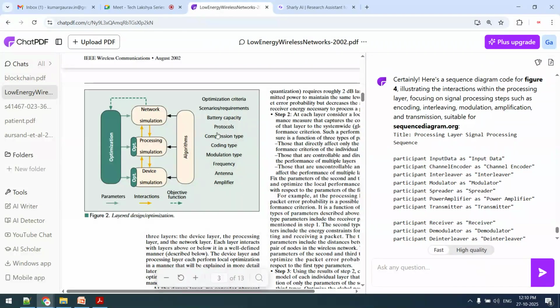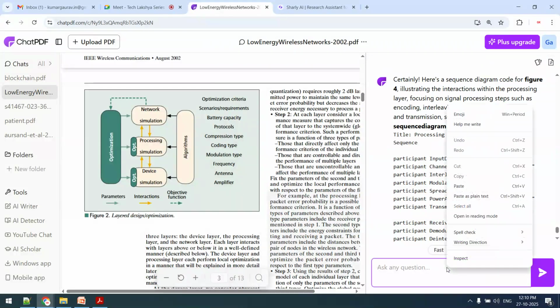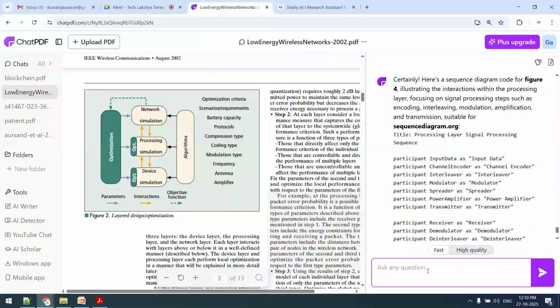So what will I do? I will not ask this particular platform to regenerate the diagram. I will ask it to generate Graphviz DOT code of figure 2, all modules and links in figure 2.